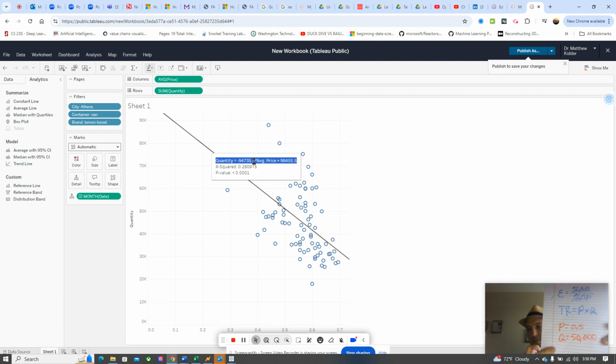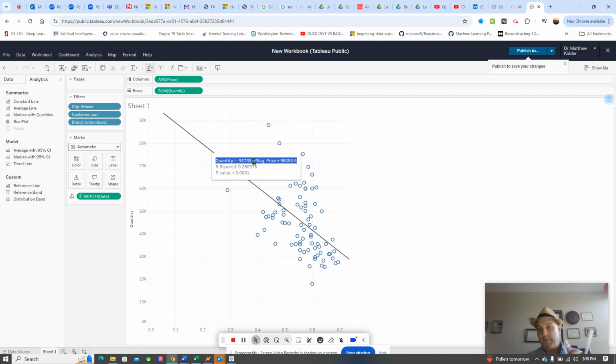Why am I giving you this? Because in a real business context, you know the prices that you're selling at and how much you're actually selling. And the question is, should I raise or lower my price? So I'm giving you these in real practice, like that's known information. The question is what to do.